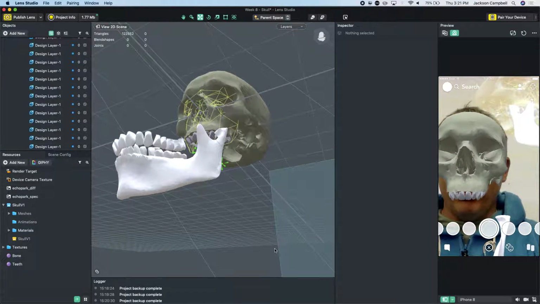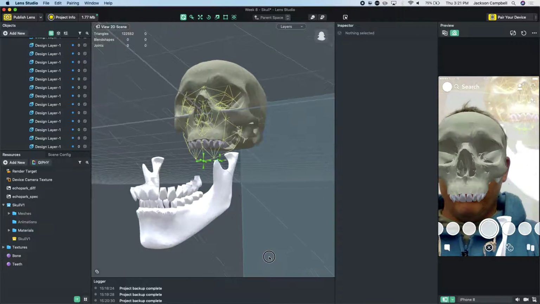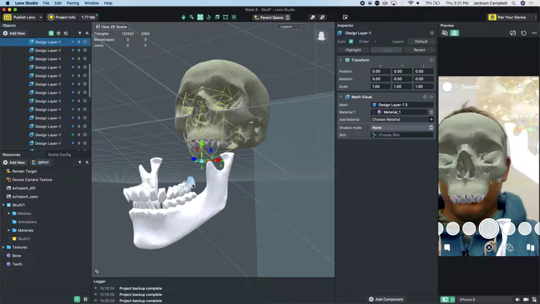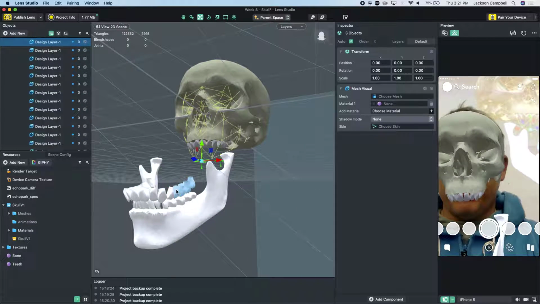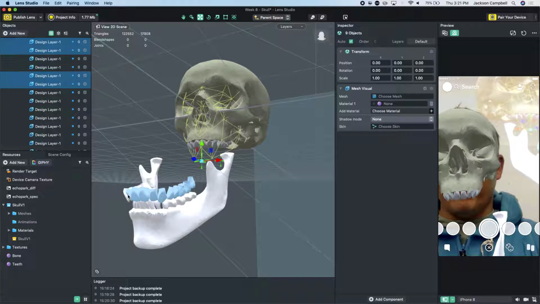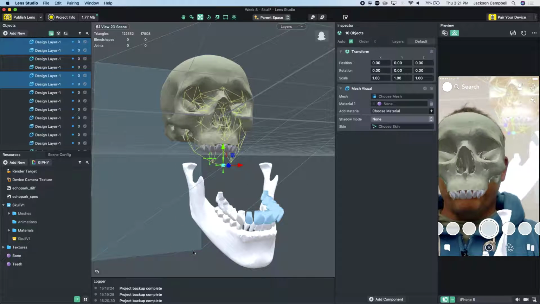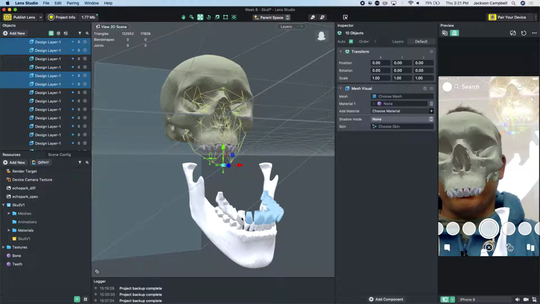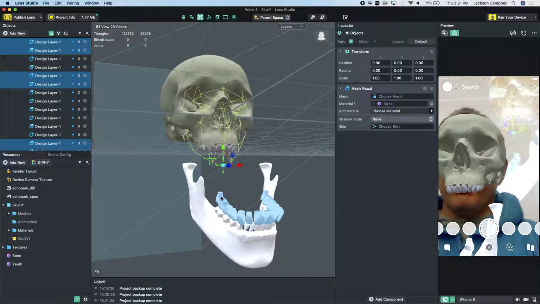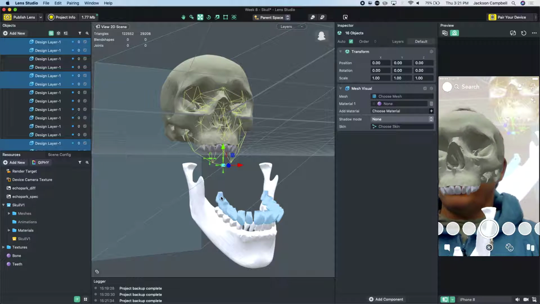I want to delete all of the upper teeth as well. So I can select and command select each of the teeth. That's probably the easiest way because they're kind of randomized in the hierarchy. So it's easier just to select them out of your 3D scene view, one at a time with holding down the command key. So now I have all the upper teeth selected.